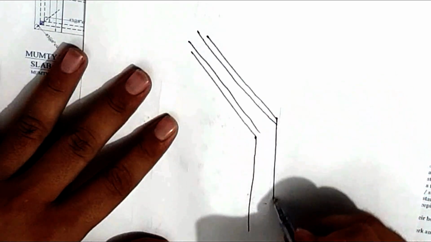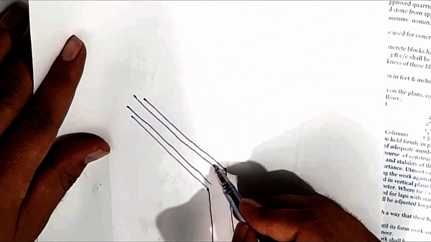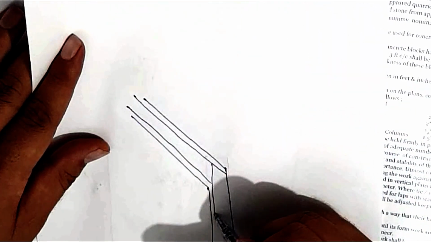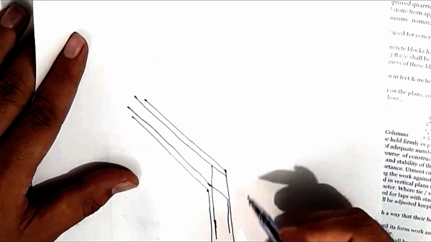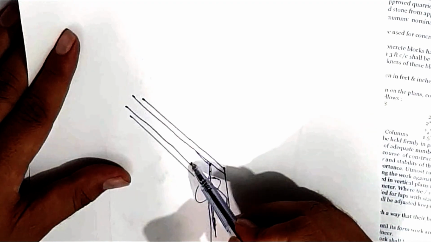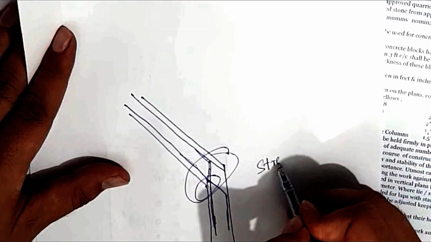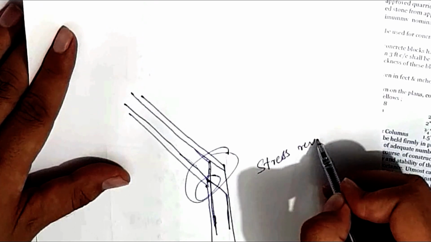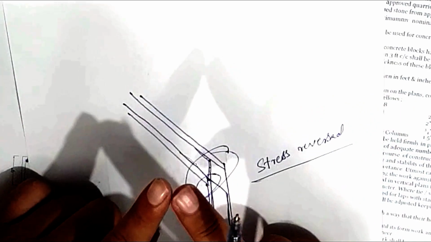Okay, this is the wall. So in this wall you can see that the bar that is coming from this direction is actually bending at this point, and this is actually crossing. Okay, so you can see that the bar that was coming from the top is now here, and the bar that was coming from the bottom is actually here. So basically at this point, we call it the stress reversal phenomenon. Okay, so stress reversal is actually the change of moment.